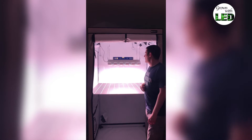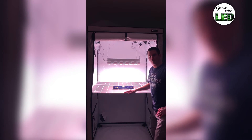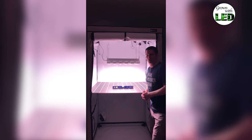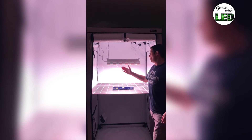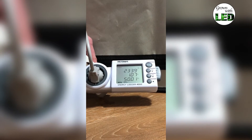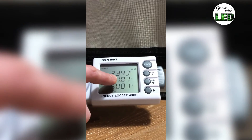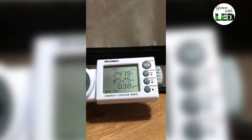That ensures a perfect light distribution down at our measuring level, which is also at water level. The raster we have put here has 144 measuring points — a 10 centimeter raster in a 120 by 120 centimeter tent makes 144 measuring points. We contacted the producer Prima Klima in the Czech Republic, and they told us the perfect distance is 40 to 45 centimeters above plant level, so we placed the lamps exactly at 45 centimeters. The power consumption of the different light fixtures is measured with a Voltcraft Energy Logger 4000, which shows voltage, current, and power in its display modes.